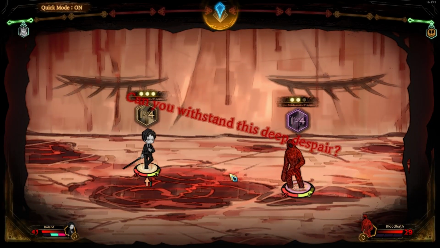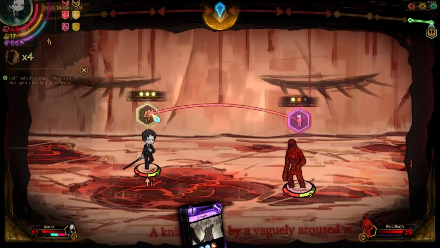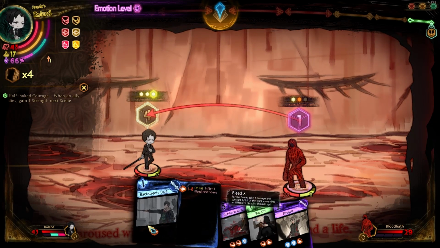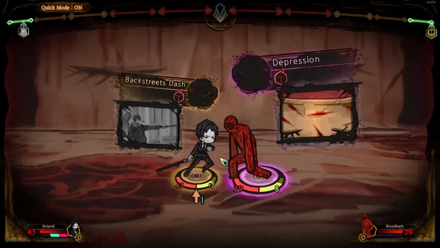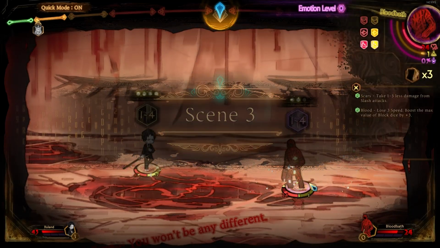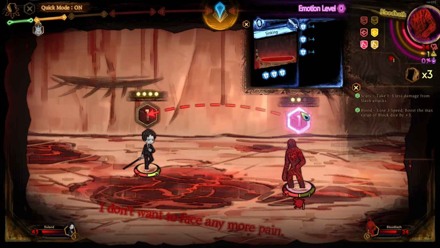Okay, so I think that was a good idea. Okay, we're outspeeding him. Is he blocking? No. So we're going to do as much damage as we can. Backstreet dash. Here we go. 5 damage, pretty good. He's almost staggered. That's going to be really, really nice if we can pull it off.